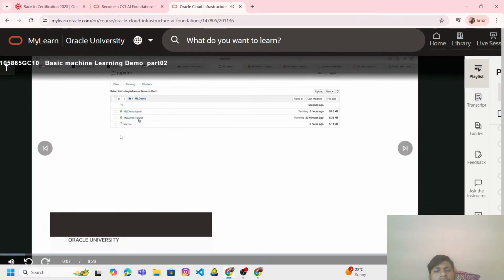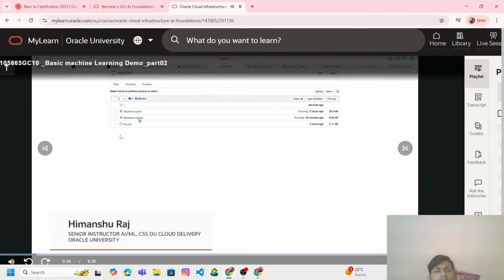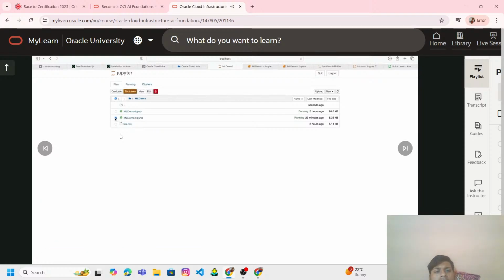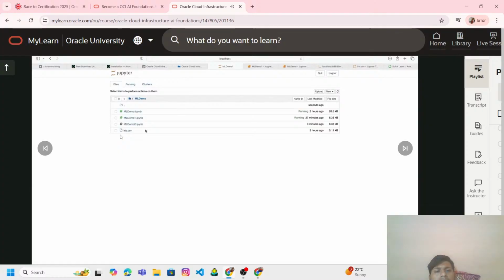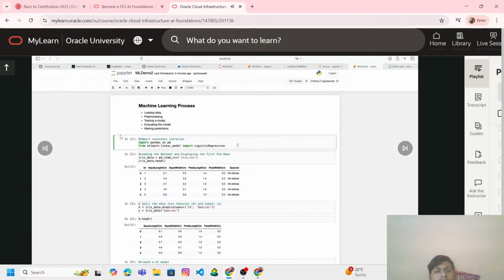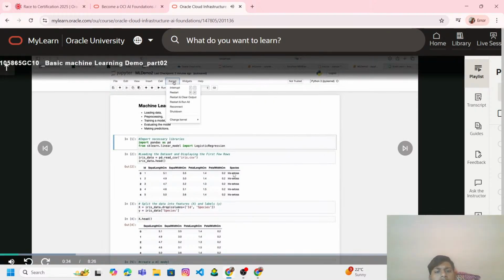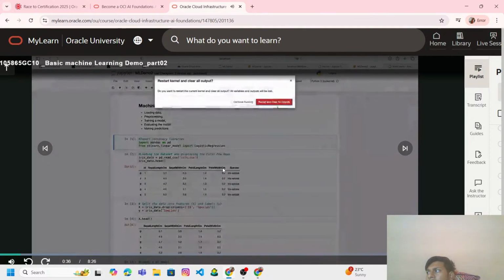First of all, I'm going to make a duplicate of this existing file and rename it as ML-demo. So click on this duplicate, and then I can rename this as 2. Since we are not going to use this notebook anymore, I can close the tab and shut down. Let's open ML-demo 2. In this new notebook, let's start by adding a few more libraries which we need. Before that, click on the kernel, restart and clear all the output.